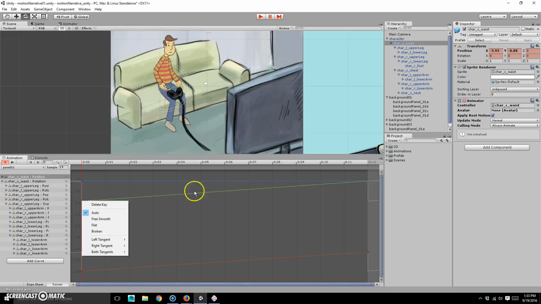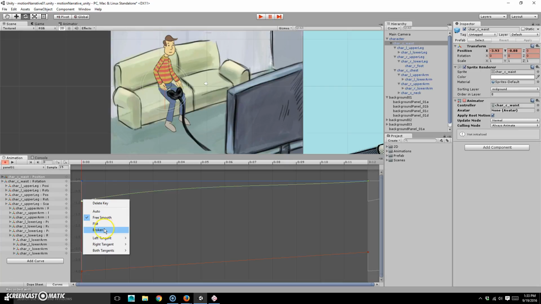Now, we only have one key on each one of these, so I'm actually not looking to change these, but just so you can see, I could do it flat, and then it gives me the flat little bit there, and then I can even adjust the curve, like so, all right? Which is pretty cool. But I don't want to do that anyway. I kind of want them to come out quick. So I'd probably go up a little bit, if anything, because I want them to snap fast.